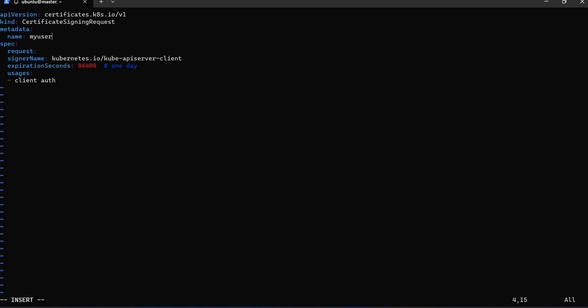Change the name to admin, and here we can add the other key. Let's close this.